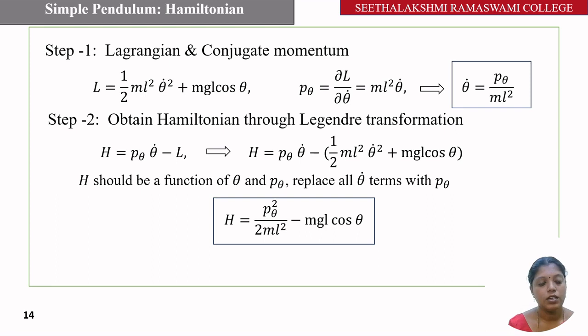So the Lagrangian is there, and the relation between p_θ and θ̇ is obtained. The next step is to do the Legendre transformation and obtain the Hamiltonian, where p_θ θ̇ − L is the Legendre transformation. So I substitute the Lagrangian here. The Hamiltonian now contains θ̇, p_θ and θ coordinates. But the Hamiltonian needs to be in θ and p_θ. So just replace all the θ̇ quantities here using the above equation. You will obtain a Hamiltonian in θ and p_θ, the canonically conjugate variables.